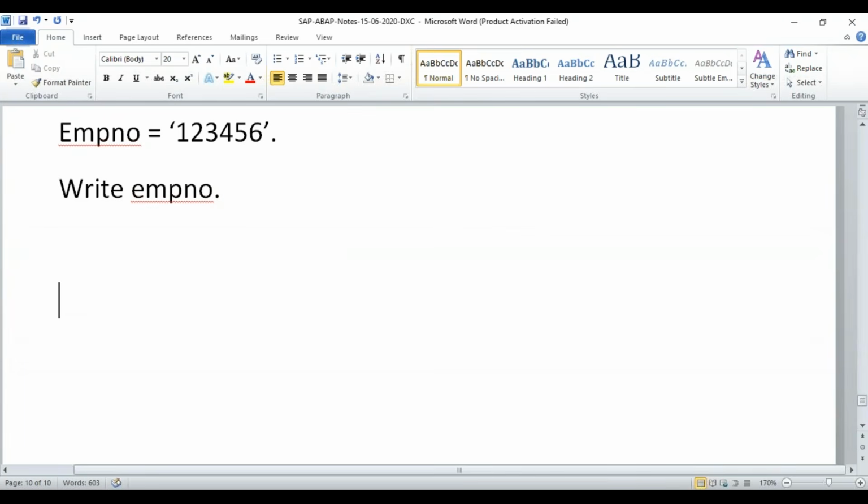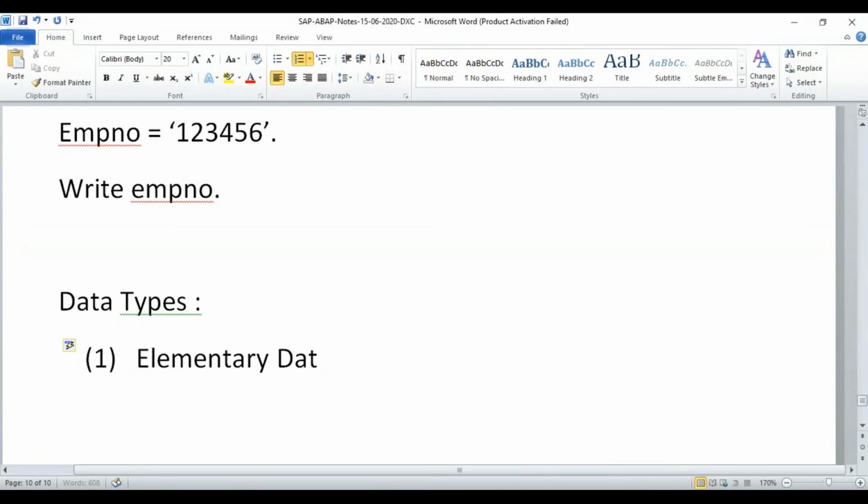So in data types, the first ones are elementary data types and structured data types.